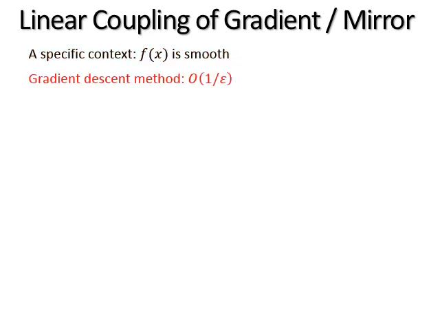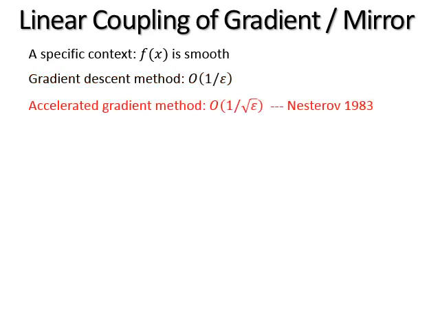Also recall that gradient descent is typically analyzed with respect to smooth functions. And by the way, the convergence rate of gradient descent turns out to be 1 over epsilon. That is, if one wants to achieve an epsilon additive approximation, then the number of iterations needed is proportional to 1 over epsilon. But this turns out not to be optimal. The optimal first-order method for this class is the accelerated gradient method, whose convergence rate is quadratically faster, on the order of 1 over square root epsilon. This was originally discovered by Nesterov 31 years ago.